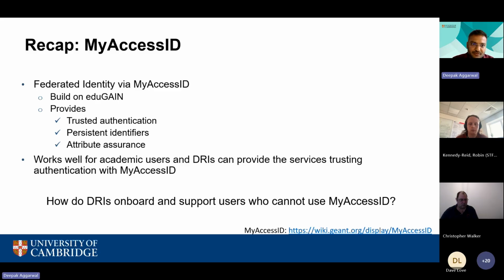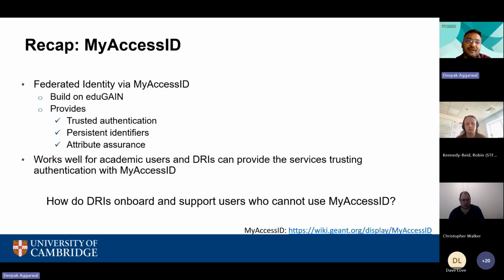Just a quick recap of what we did in the previous workshop. MyAccessID is a federated identity solution built on top of eduGAIN, which I think many of us are already familiar with. The key value that MyAccessID provides is trust.